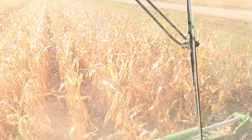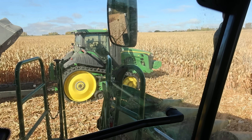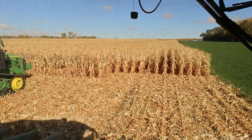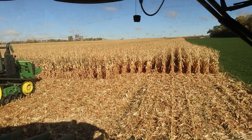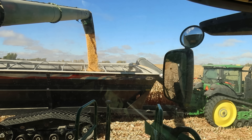It's going to be a beautiful day to harvest. Load one for the day. We never like stopping to dump, but sometimes when you're on the ends here there's just nothing — it's just the most efficient way. You do it a couple of times and then you turn around and go the other way around the field and you're good to go.